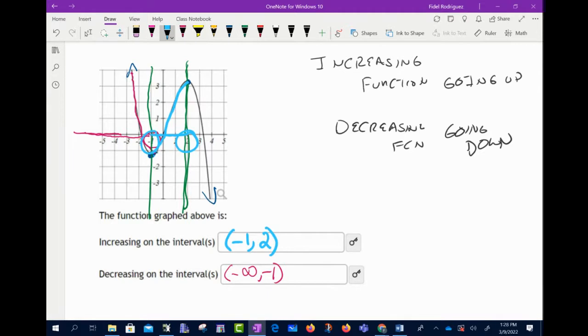And then we keep moving to the right of 2. As I move to the right of 2, is the function going up or down? Going down. Because it's still going down, we're going to put a union, because it's going down between 2 and infinity. The union just means that it was going down over two parts. It was going down from negative infinity to -1, and then it started to go down again when we were going to the right of 2. The union just means that there are two separate times when the function decreases, so we have to connect those two parts. The union connects them.